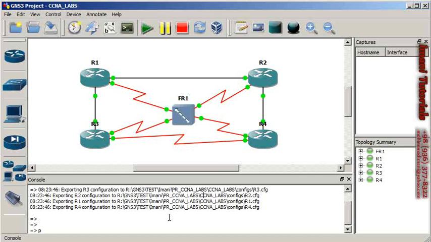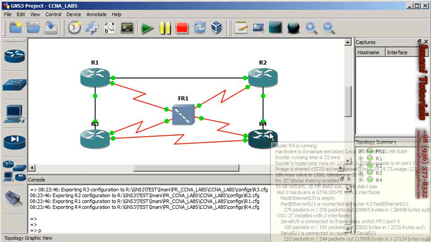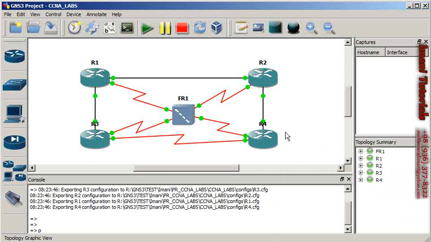RIP is an abbreviation for Routing Information Protocol. And this is a simple protocol that uses the hop count as its metric. For example, if I want to reach router 4 from router 1, I use one hop to reach router 2 and another hop to reach router 4. So router 4 is 2 hops away from me and its metric will be 2. And it's a very simple protocol.